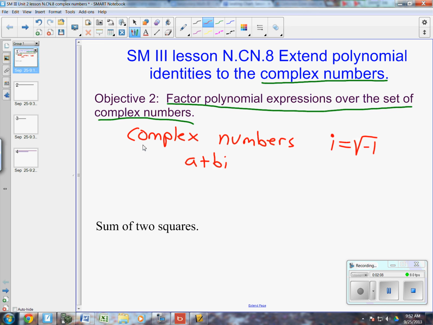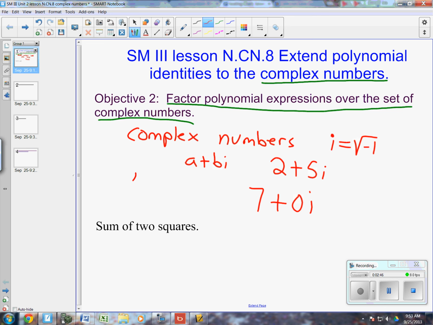An example of a complex number would be 2 plus 5i. So we have the real number 2. 5i is the imaginary part, where 5 is a real number multiplied by the imaginary number. It makes up the imaginary part. That's a complex number. Now, all numbers are complex numbers. Like 7 is a complex number, because how can it be written as a plus bi? How can we write 7 as a plus bi? That's right, 7 plus 0i. Okay? That's how you could write it.